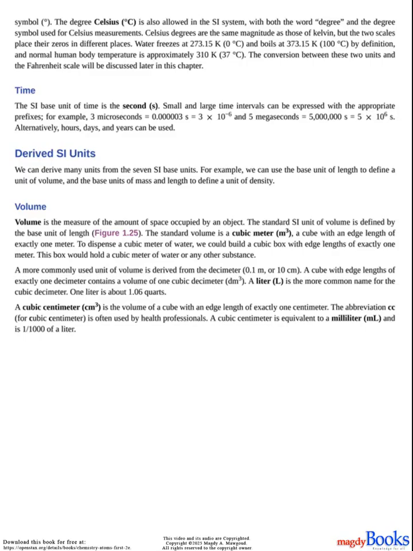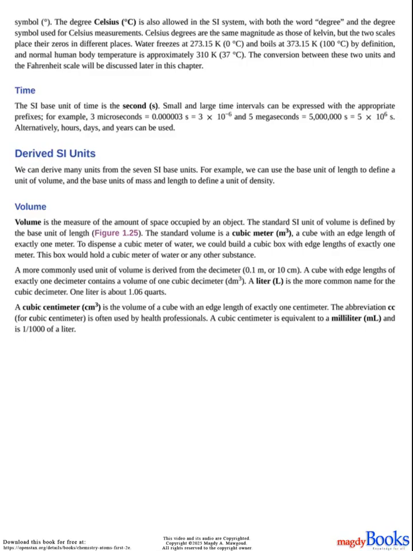The standard SI unit of volume is defined by the base unit of length, figure 1.25. The standard volume is a cubic meter, m cubed, a cube with an edge length of exactly 1 meter. To dispense a cubic meter of water, we could build a cubic box with edge lengths of exactly 1 meter. This box would hold a cubic meter of water or any other substance.